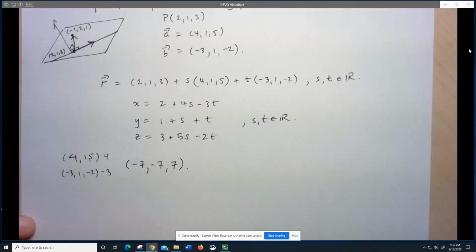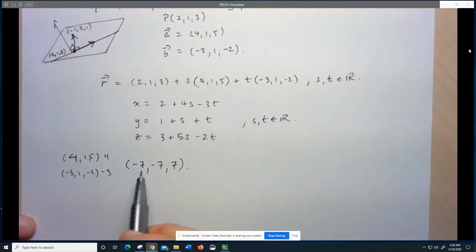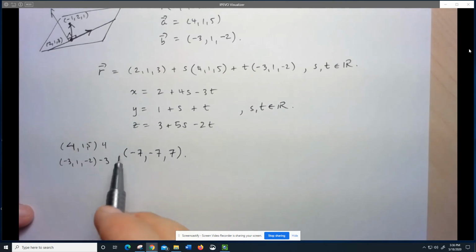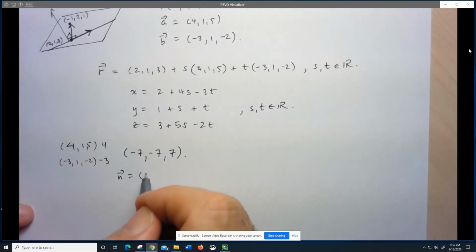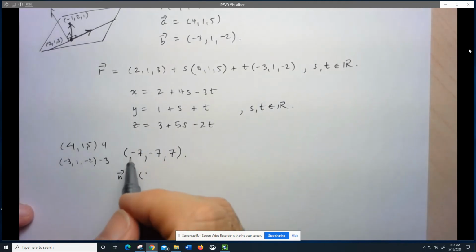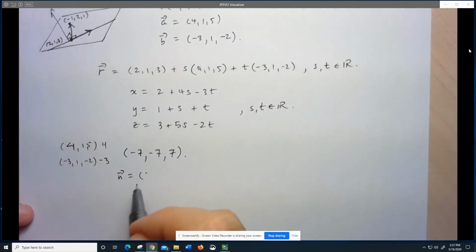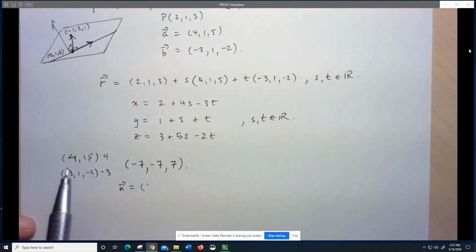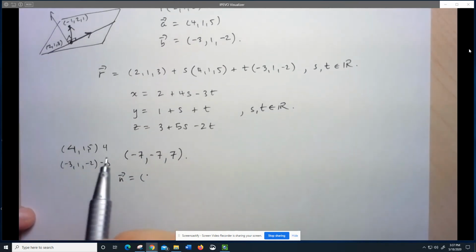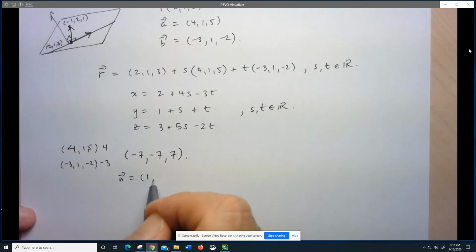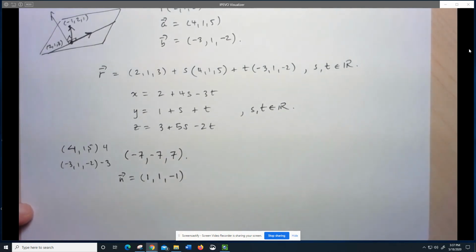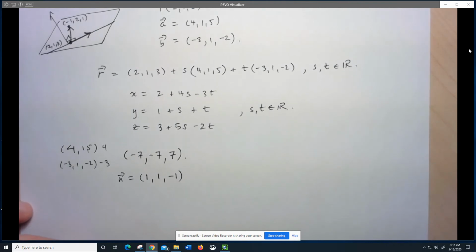So nice normal vector. Now, since I know that this represents the coefficient of x in my Cartesian equation, and I would prefer having a positive number there, in fact, I can do even better than that. Instead of taking negative 7, negative 7, 7, I can simplify this even more. Because remember, any normal vector is valid to find the equation of the plane. I might as well use the simplest one. So I'm going to multiply this by negative 1 over 7 to end up with 1, 1, negative 1. Okay, this means I'm going to have less simplifying to do later on.